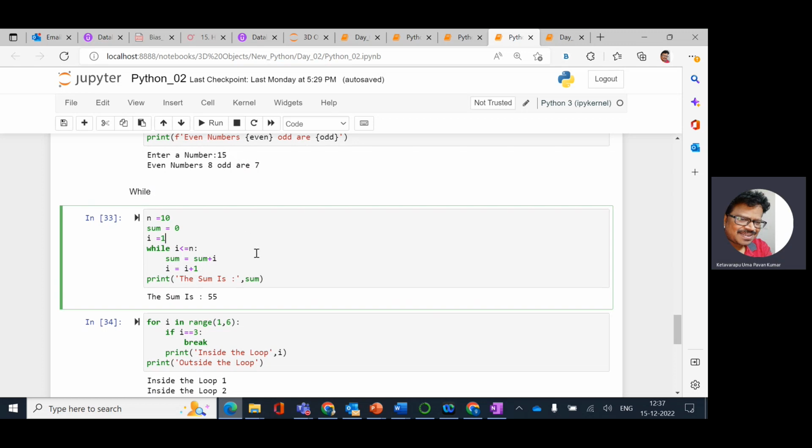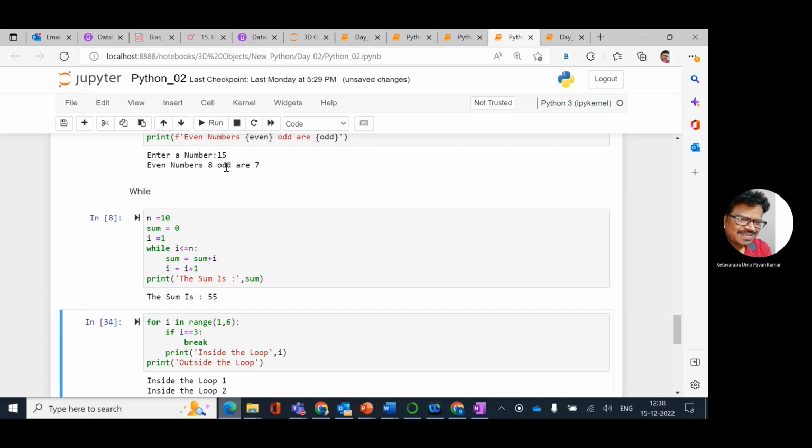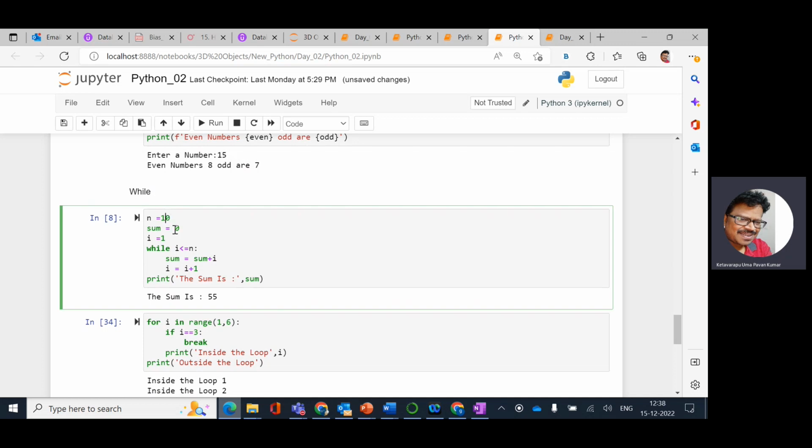An infinite loop is when you are not ending the while loop properly, not specifying the condition properly, and it always satisfies the condition, so it is a never-ending process. To avoid that, I just need to give the increment. Now finally we are getting the summation. I am taking the n value by default as 10, and accordingly substituting the appropriate values.